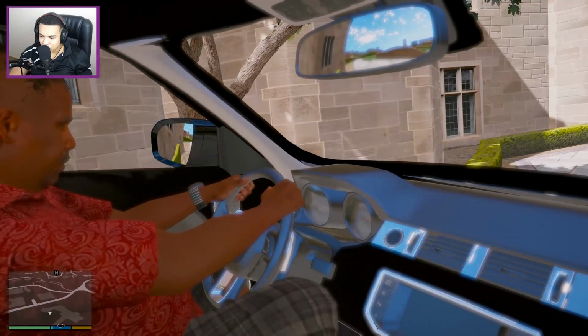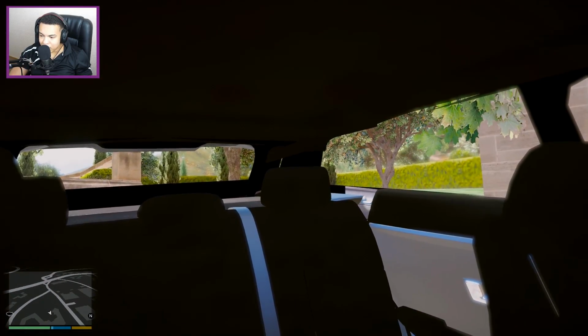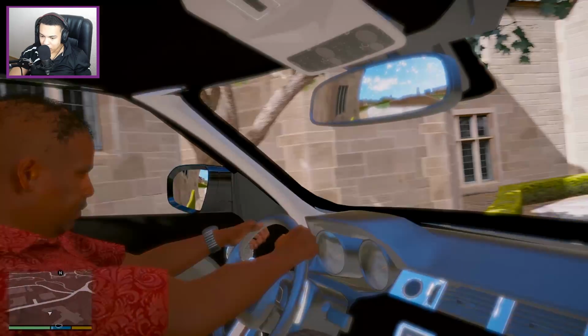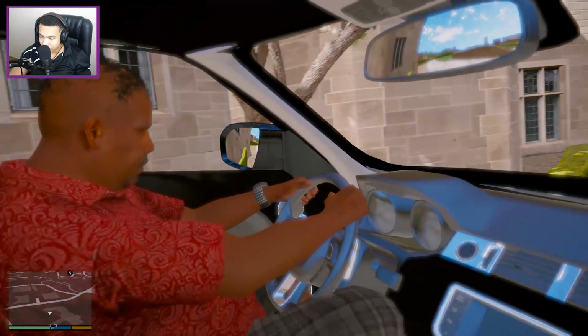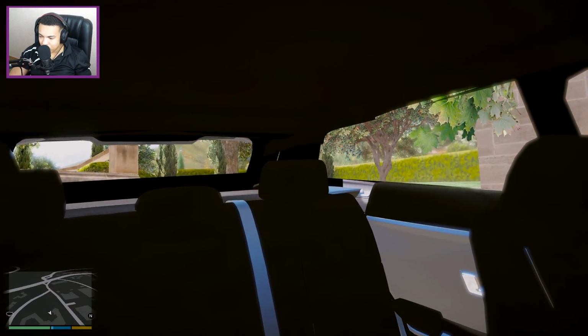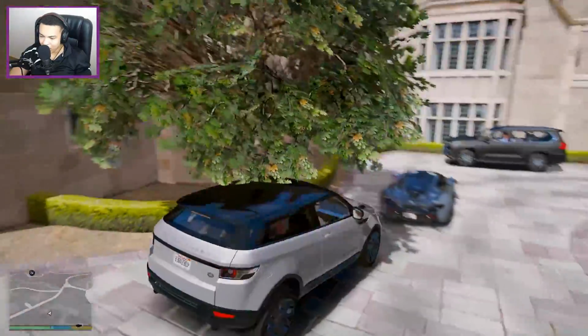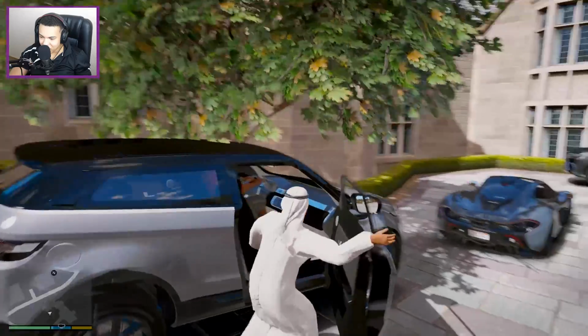What do we have here? Oh wow, it looks pretty nice. But it's supposed to be a four-seater, guys, right? You see that? There are seats behind. If I'm wrong, I don't know. But the doors don't seem like they're working, right? Okay, it's a little bit strange.